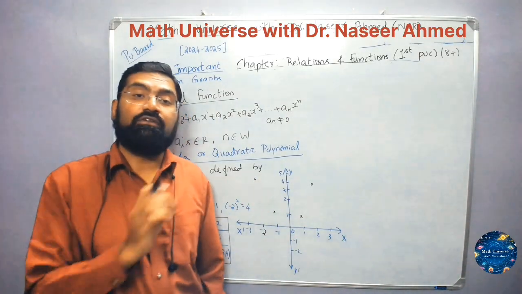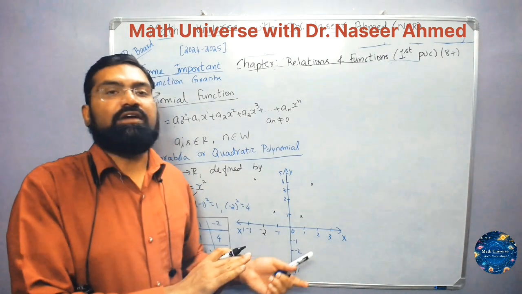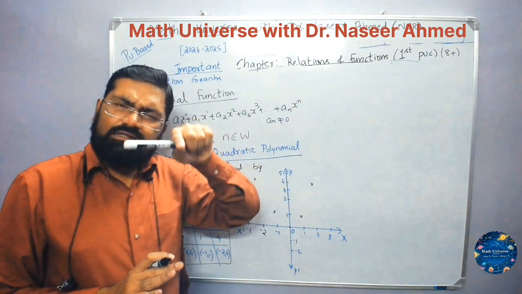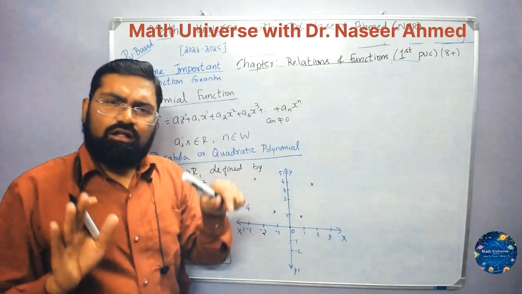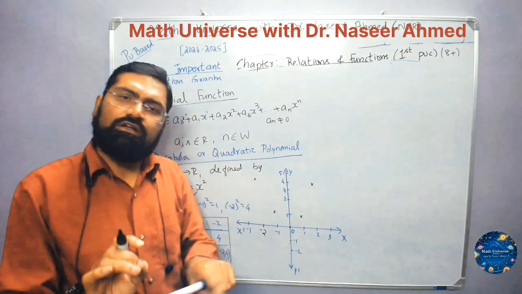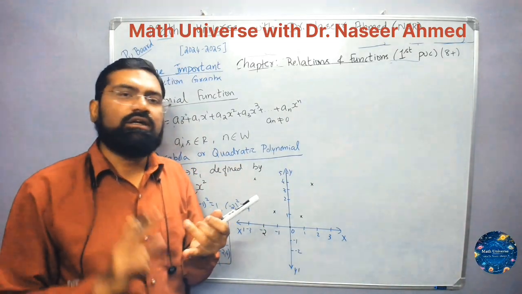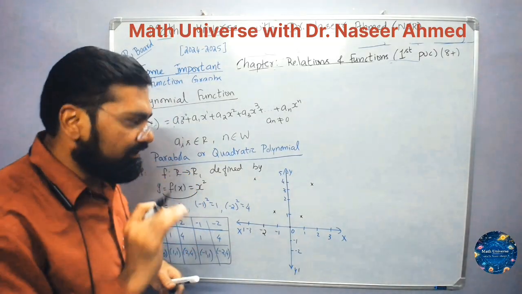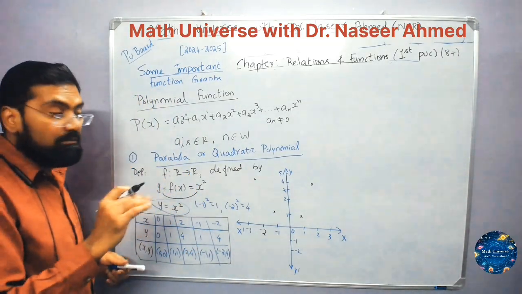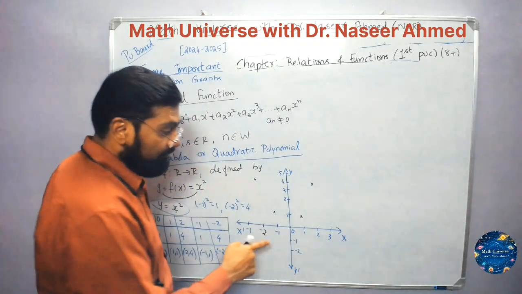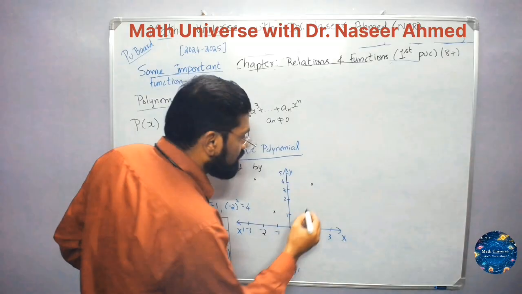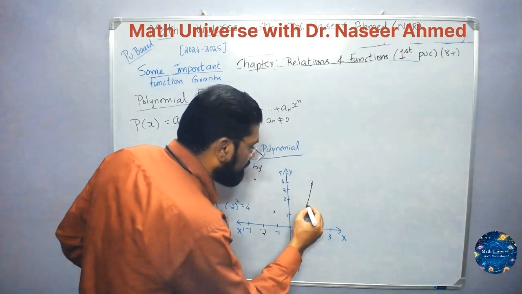Don't use a scale while drawing this graph. For all the remaining 5, starting from identity function till greatest integer function, all the graphs you are going to draw by scale only. All are straight lines. y equal to x, yes. Then y equal to modulus x, straight graph. y equal to c, constant graph. All are straight lines. You will draw by scale and pencil. But here no scale. Only for the x-axis, y-axis a scale is required. Now when you draw, it should be a smooth graph, a freehand graph.